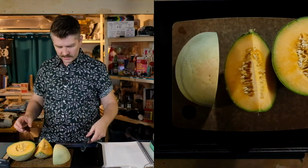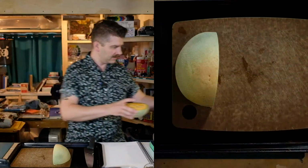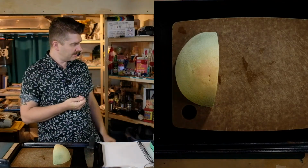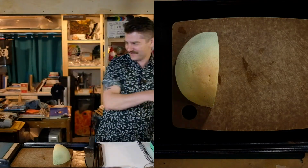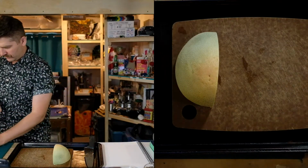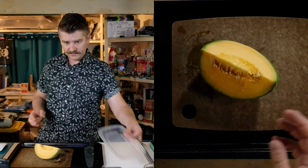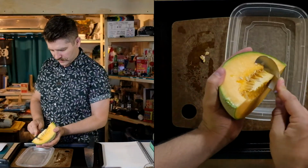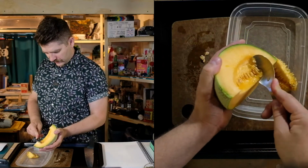Okay, and so we've got a couple extra cantaloupe pieces, which I'm going to move, maybe putting them on my printer and scanner is not the best storage place for fresh fruit. Well, let's just put them here on the cutting board. I guess that's probably a pretty good place. Okay. And while I'm here, I'm just going to scoop out the seeds.